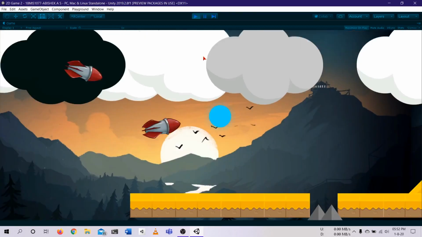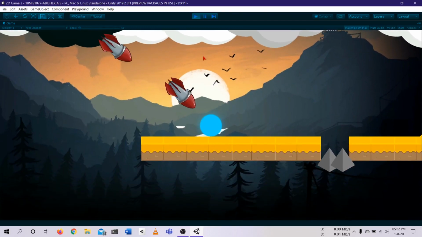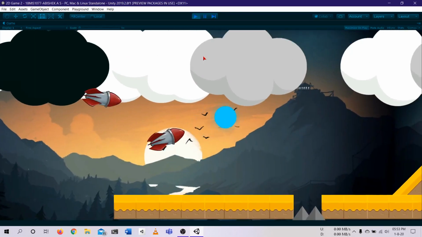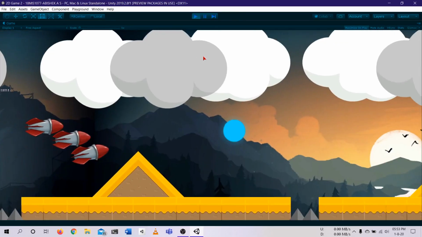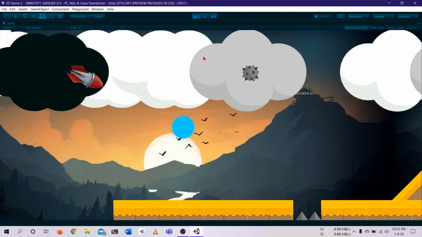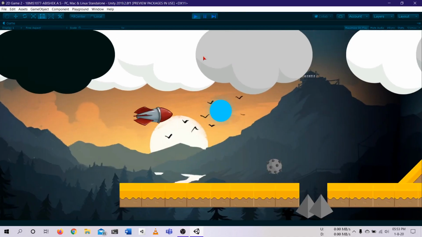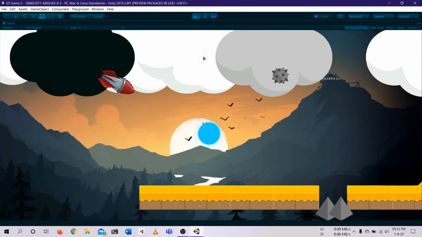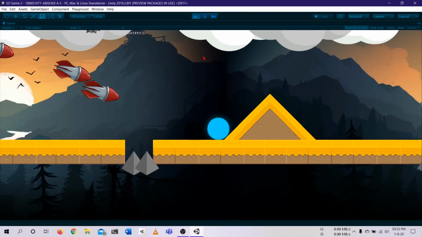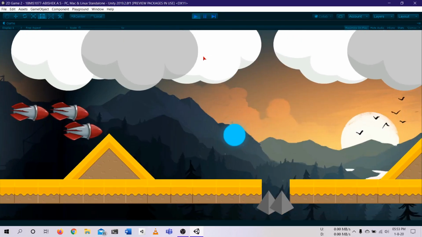So the rocket which is following me is another threat. See, when it hits me, it replaces me to the starting place, and when I go and stop at these traps, it will also reload my level. So with this I have three hazards in my game.